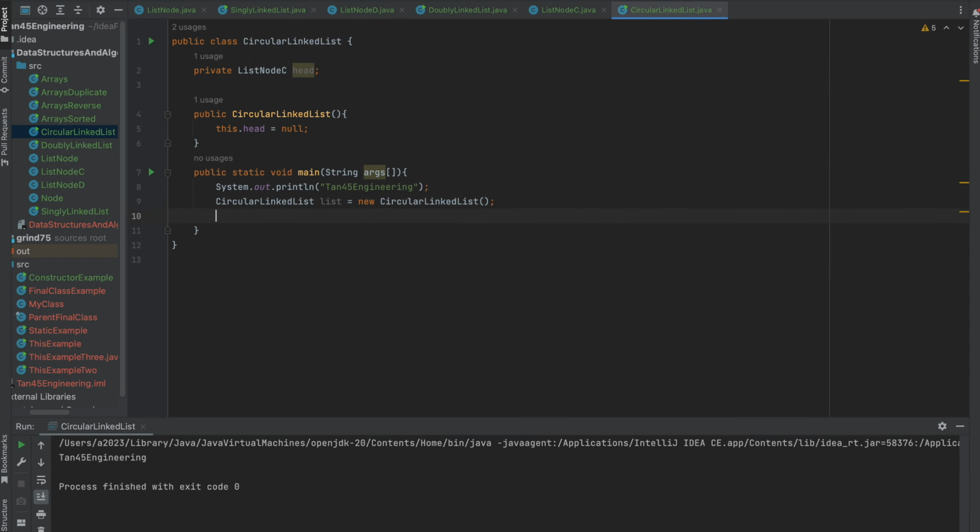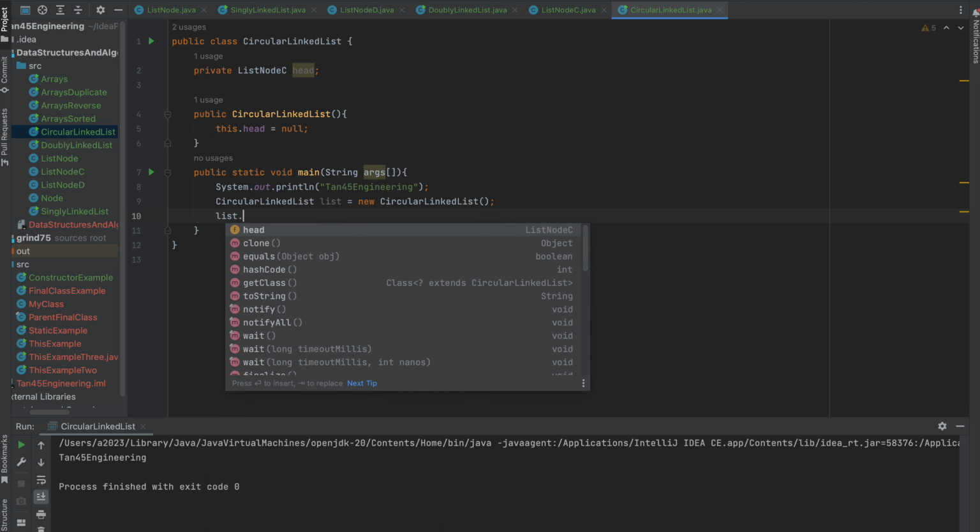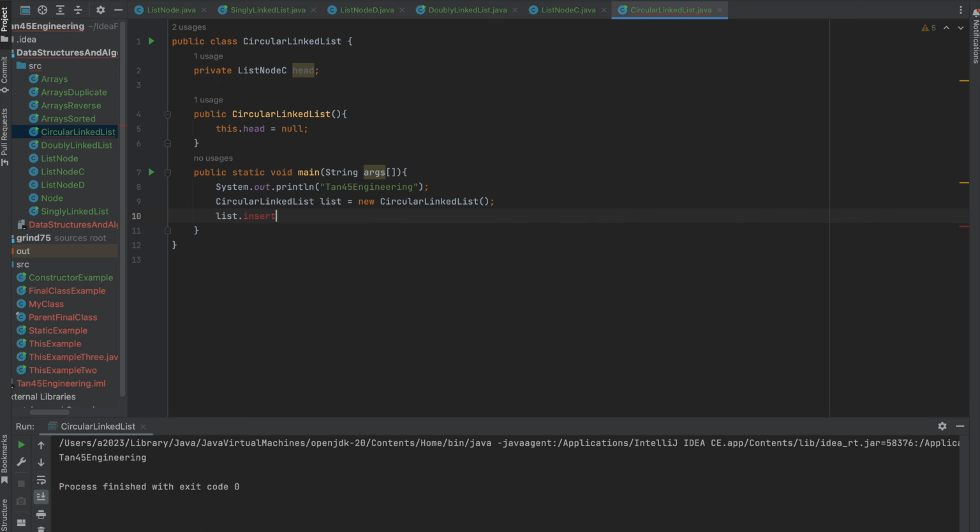For the list we can say list dot insert, we'll insert one. We do not have the insert method yet, we'll write the insert method, so no worries.